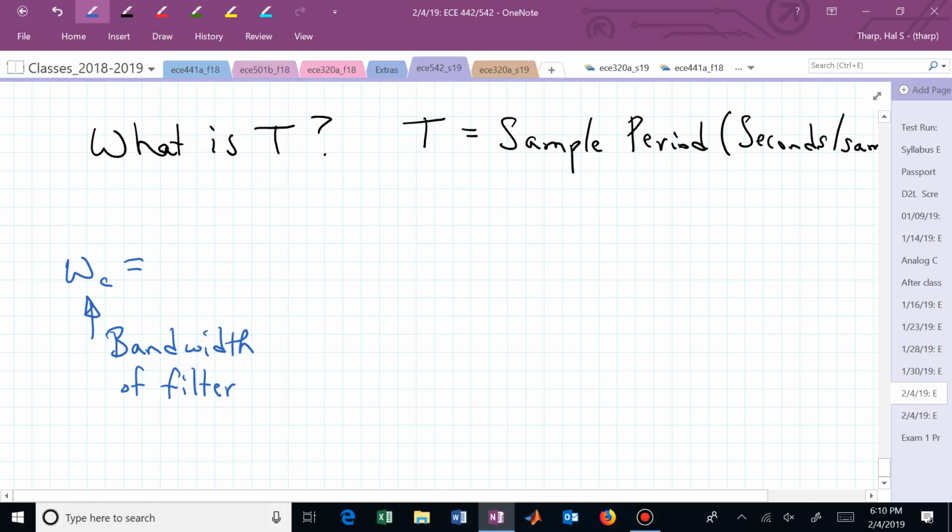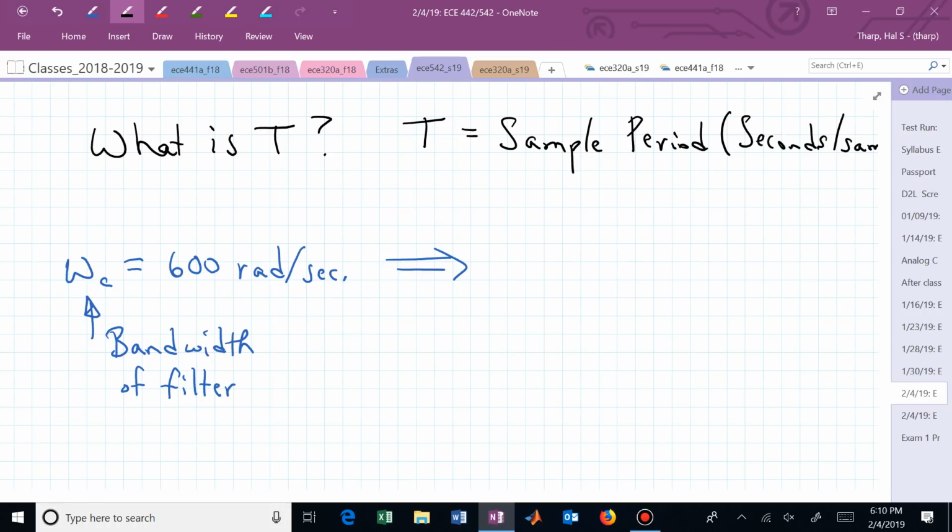What was our bandwidth of the low-pass filter? Do you remember? That was 600, wasn't it? So this was 600 radians per second. How fast are we supposed to sample if that's our frequency of interest in our continuous time system? How fast do we now sample? And now I want you all to be looking at your thumb, right? 30 times faster. That's the rule of thumb, isn't it?